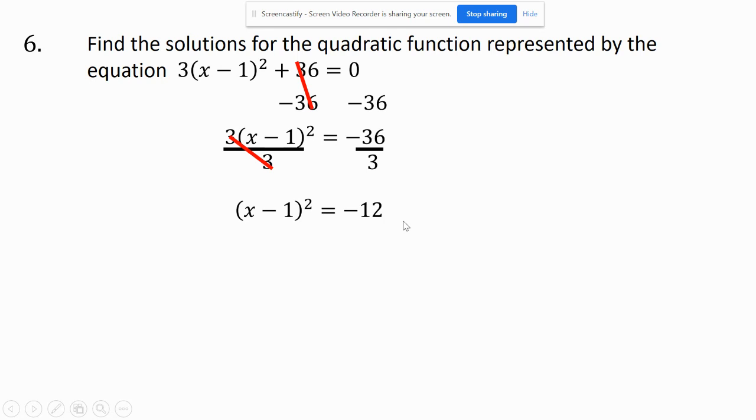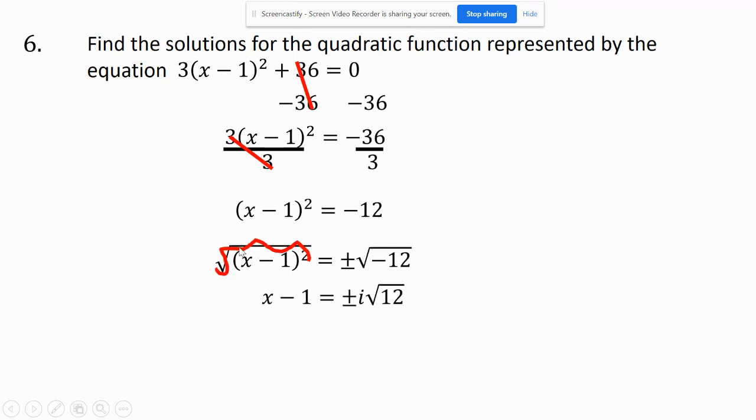So I'm solving for x, and here I have x minus 1 squared, so I'm going to square root the whole quantity. But if I do the left side, I've got to do the right. And when I do this, you take into account that you could have a positive or negative. The squares cancel out the square root. So I have x minus 1 equals plus or minus. Now notice I can't square root negative 12. That's why you see this I pulled out of here. I pulled the i out.